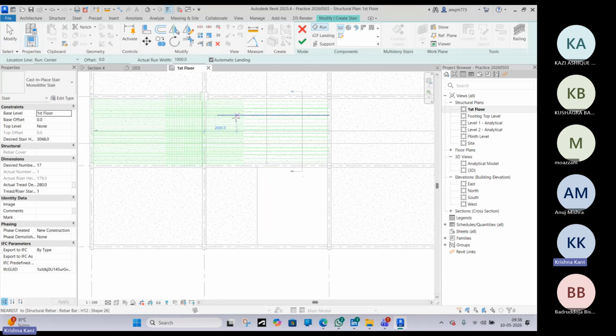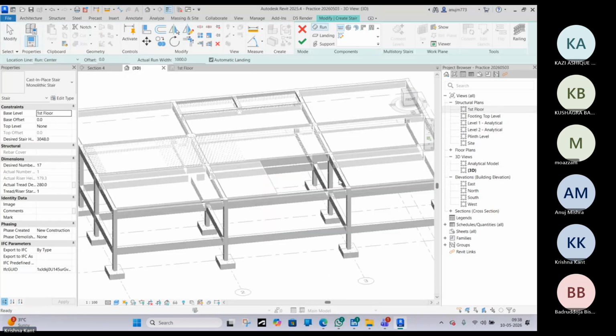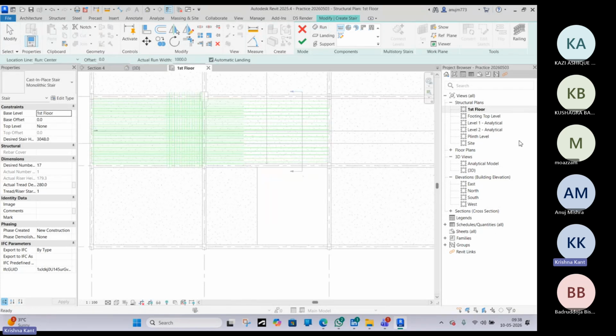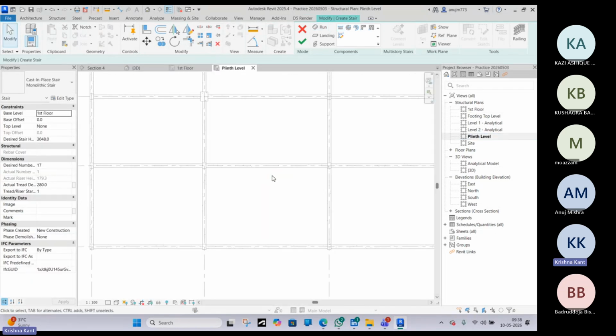Now once we create that structural stair, we have to do the rebar detailing in the same manner which we have done for the slab, beam, columns and all. In the same way, we will do the rebar detailing of structural stairs. Okay, so let's start. We have to go to plinth level to create the stairs.